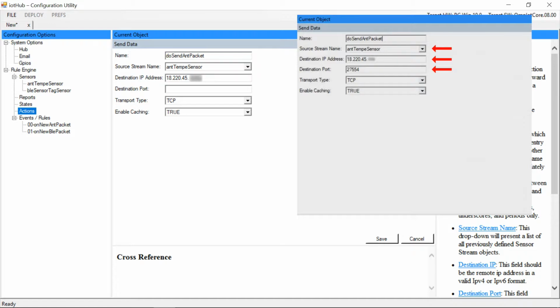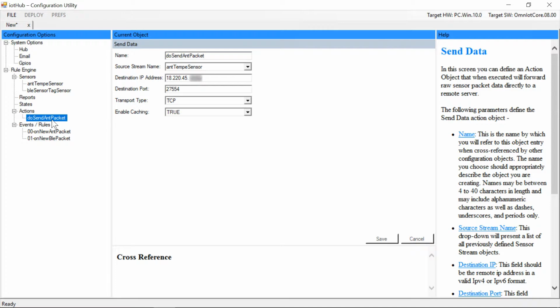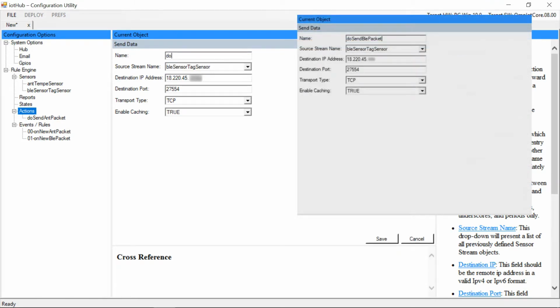We've also enabled packet caching so that any time our connection to the remote server drops, we save any interim packets to be forwarded once the connection is reestablished. So again, here we've done the exact same thing for what will be our sensor tag sensor connection.